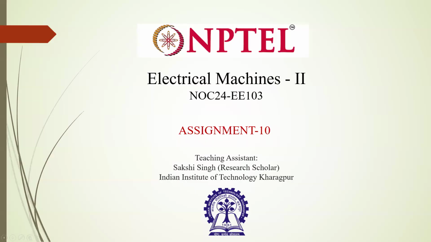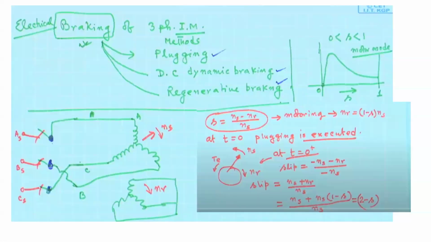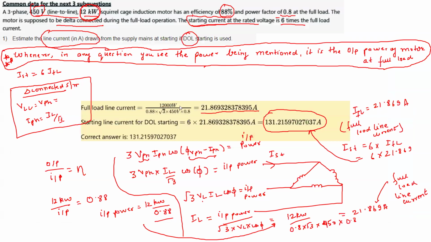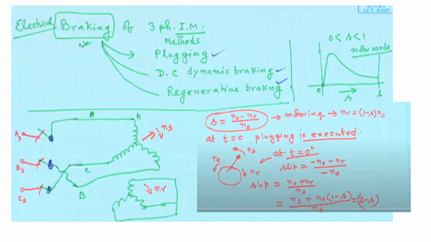Okay, so now I'll discuss the braking, and then I'll continue the discussion of braking in the next class. Or maybe what should I do? Because we will be having the braking questions, maybe I'll discuss the braking itself in the next class only so that it is continuous. It should not be a problem, because the starting methods I discussed in the last class, but we are doing it now, so I would have to go back again. So I think I'll do it next week only so that it is continuous.